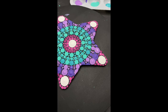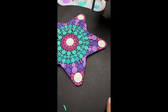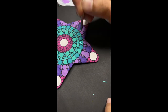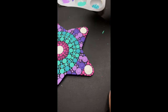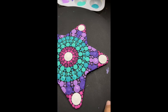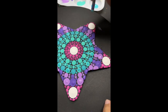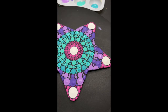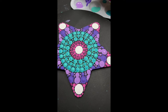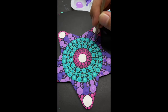I absolutely love how it turned out, and I'm so glad that I decided to be playful with the colors and the design. It's not what I usually do, but I've noticed every time that I don't follow a plan and I just go with the flow and I'm willing to be messy and make mistakes, I always end up surprising myself with a beautiful new design that I can use for my other pieces. This is the same thing that happened with the blue icy Elsa heart snowflake that I created in my last tutorial. It pushed me out of my comfort zone, which is where all my learning happens.